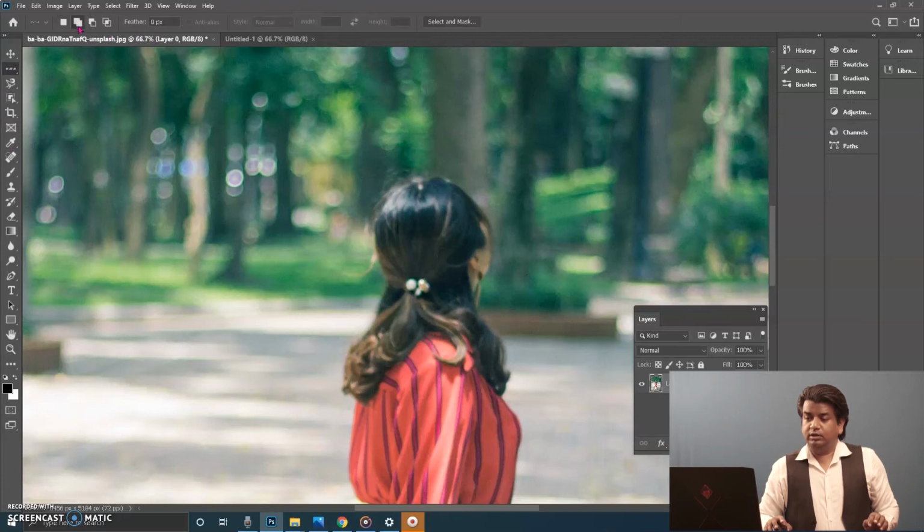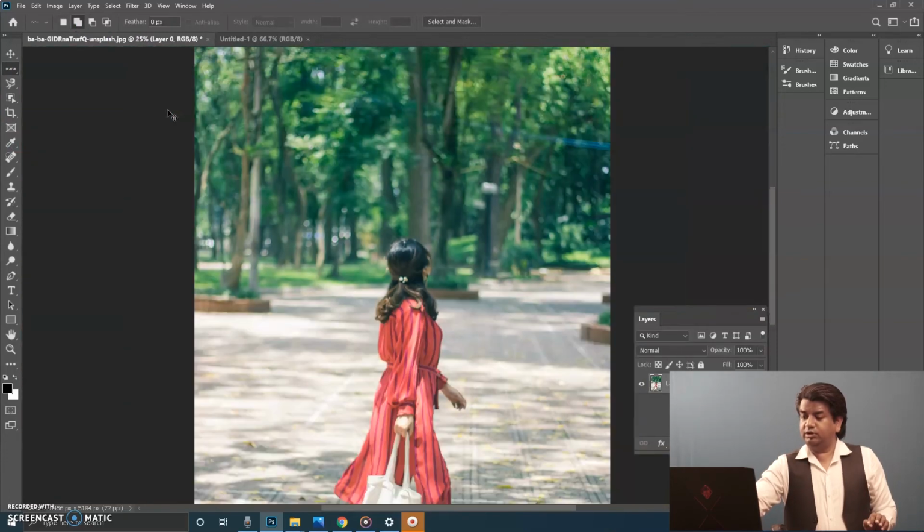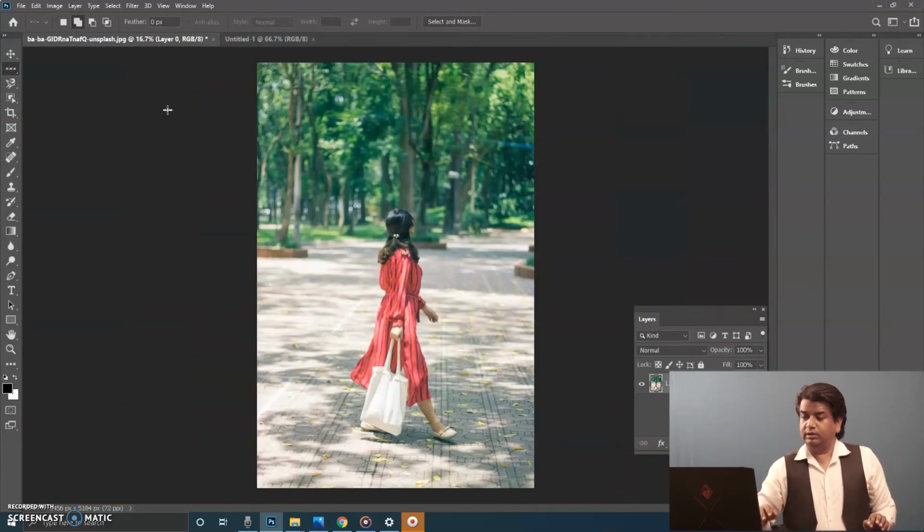with this you can put it on add to the selection and just go on adding these lines. So I'm simply adding the lines, that is rows.